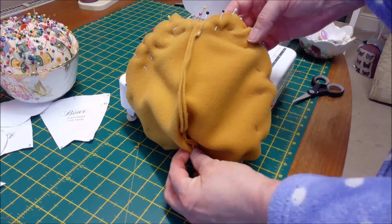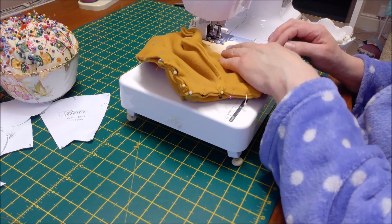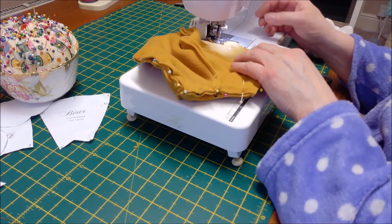So I'm starting from the letter H, which is at the bottom at the back of the head, quarter of an inch seam, and backwards and forwards. If you've got cotton, it shouldn't be too bad.